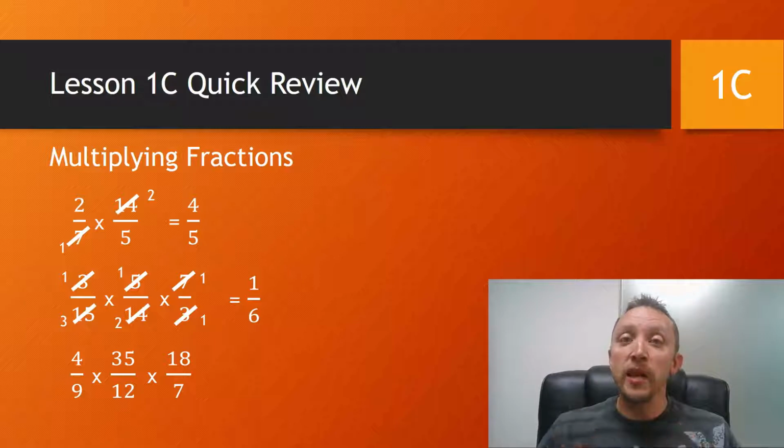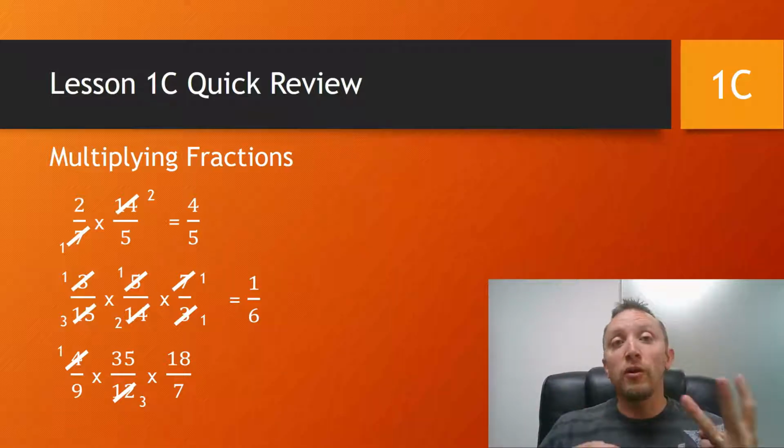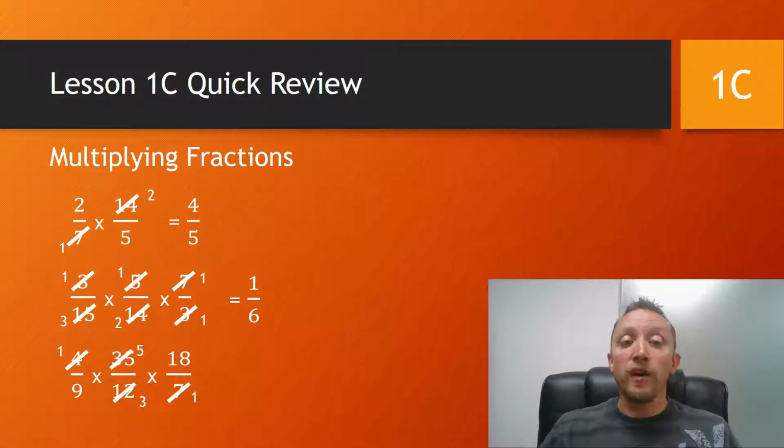All right, let's see how you did. So one thing you might have recognized is that 4 goes into 12 evenly. 4 goes into 4 one time. 4 goes into 12 3 times. What else did you notice? Did you notice that 7 goes into both 7 and 35? So 7 goes into 7 one time. And 7 times 5 is 35. So 7 goes into 35 5 times.